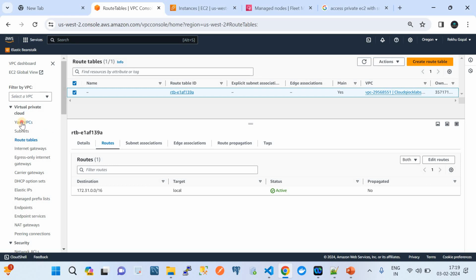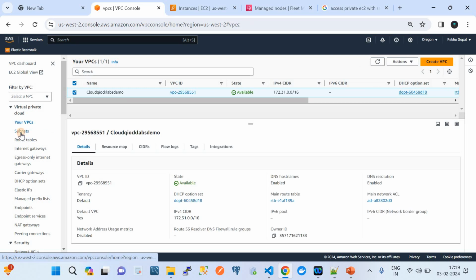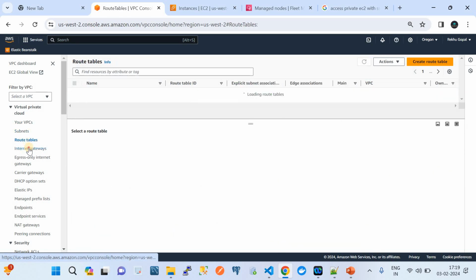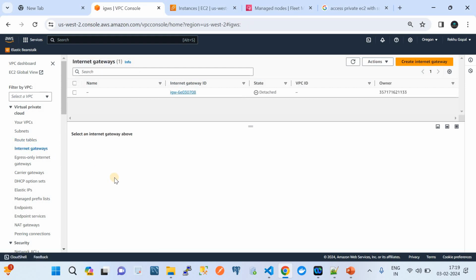So till now we have seen 3 resources: the VPC's subnets, the route table, and the Internet Gateway. The Internet Gateway is completely detached, in the sense it is useless. Since it is a private EC2 machine, we are using neither the IGW nor NAT, that is network address translation. All right, so now we will directly jump to the endpoints.